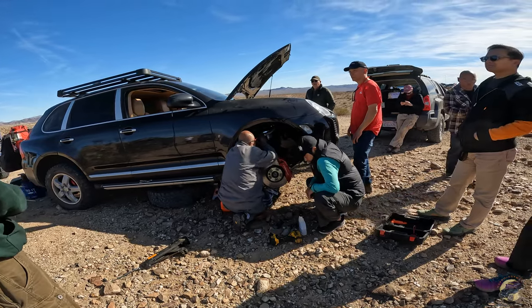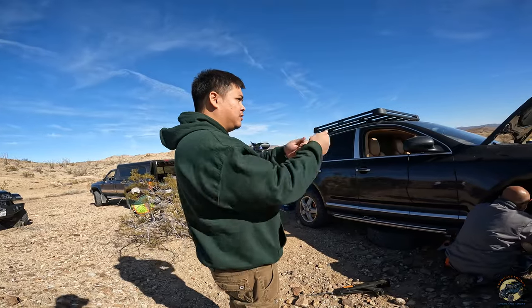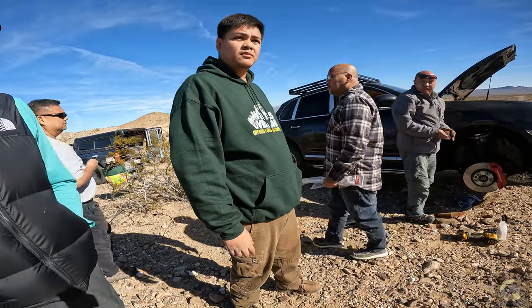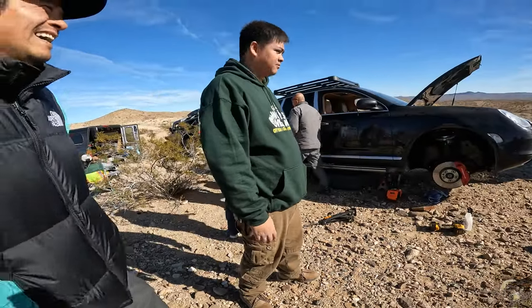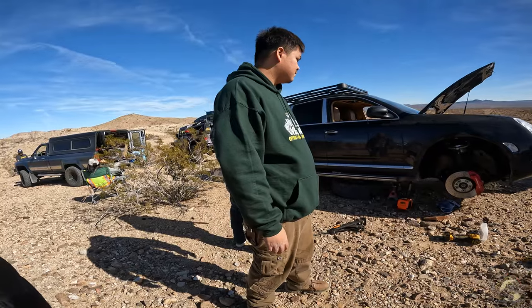So what we're going to do is have someone in the back supporting him to slow him down. He still can go forward, he can still go back. He just doesn't have brakes. It's not like it's going to handle the corners fine. Yeah, because we're acting like it's dead. It's not dead. It just has bad brakes.